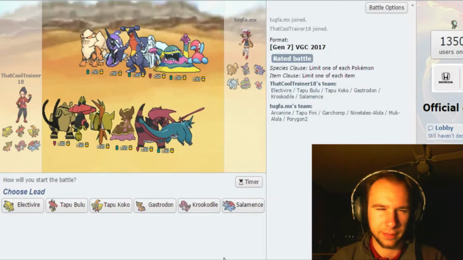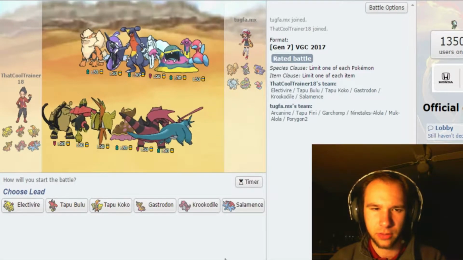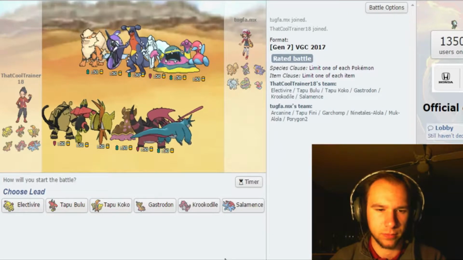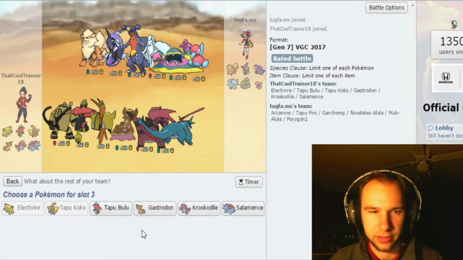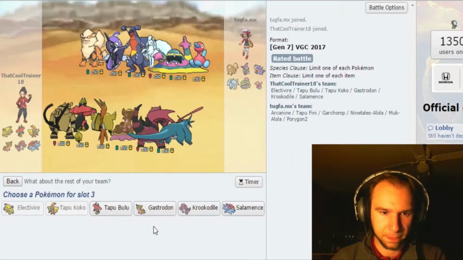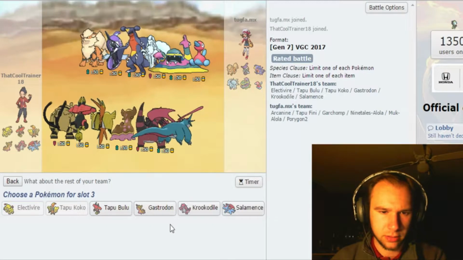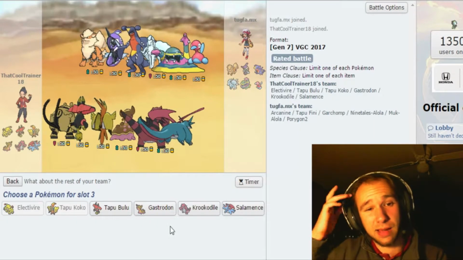I'm going to say Arcanine, Ninetales. I think it's going to be a Ninetales lead. So I'm going to lead Electivire, Koko. So I'm going to Discharge and then Fire Punch the Ninetales. And then... This is a very not Bulu friendly team.